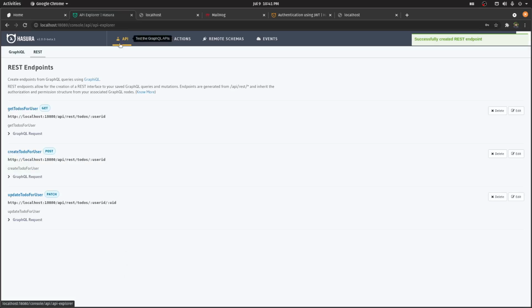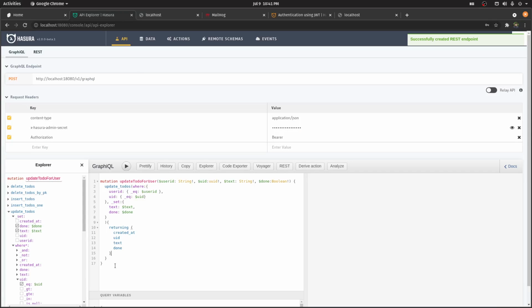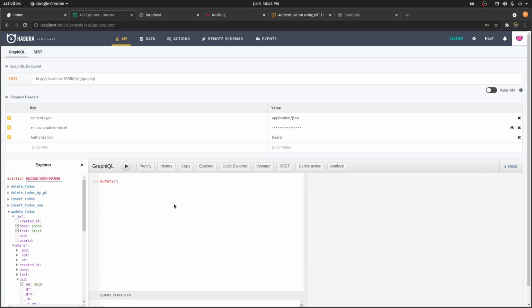The last endpoint that we'll be creating is for deleting the to-do. So it will again be a mutation, delete to-do for user. For that we will be needing the user ID, which will be of type string, and the UID, which will be of type UUID.